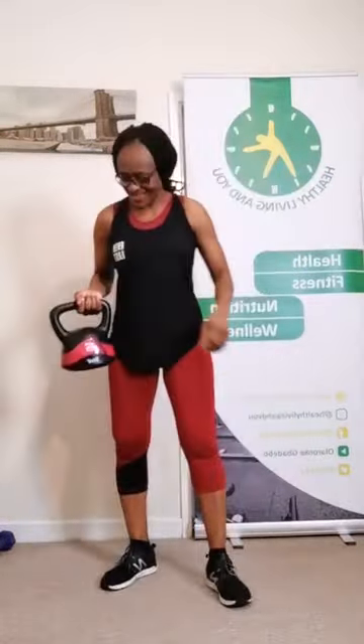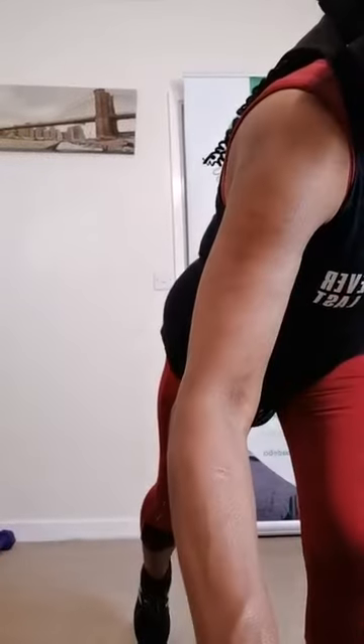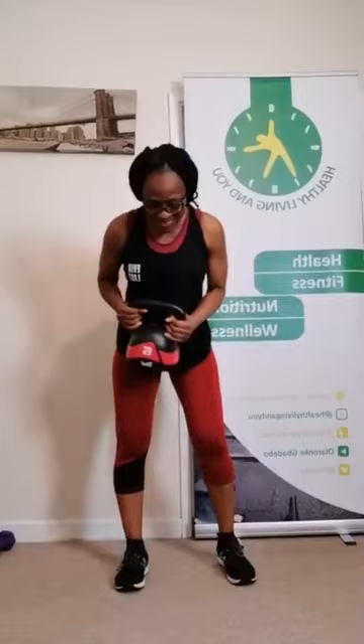I have my kettlebell today — I'm using a bit lower weight, my six-kilogram one. Keep your feet hip-width distance apart, hold your kettlebell on both sides and bring it down a little bit towards your waist. Keep your chest open, avoid rounding your shoulders, draw your abdominals in. Now what we're going to do — you're going to take your left leg and gently take it to a lunge to the side behind, bringing it behind your right leg.